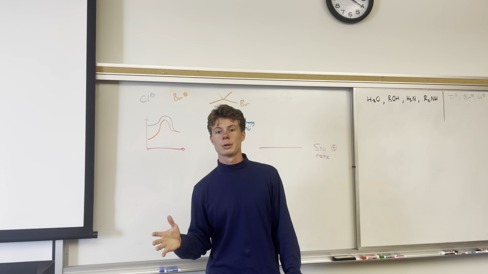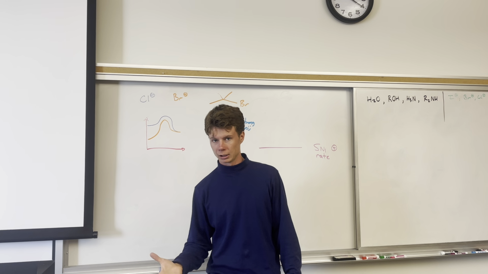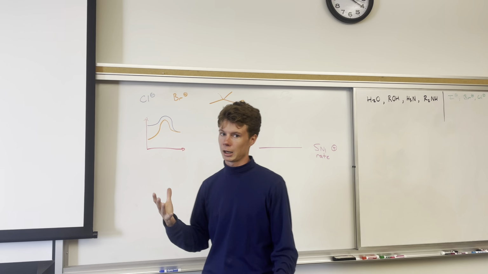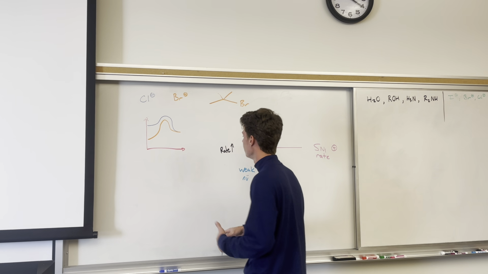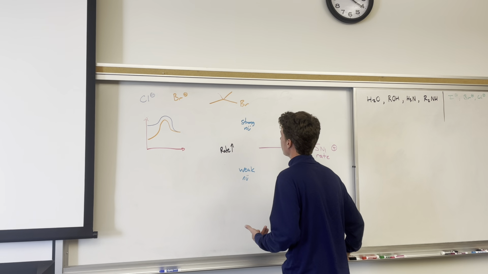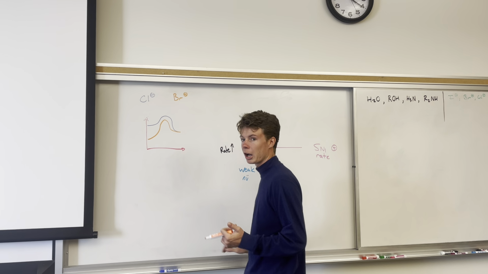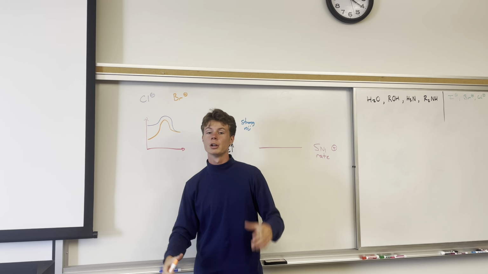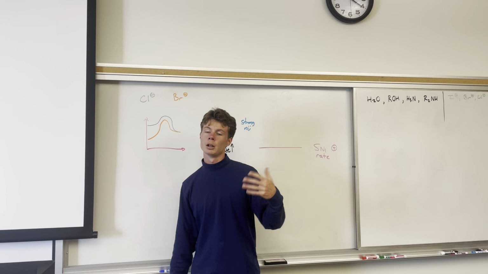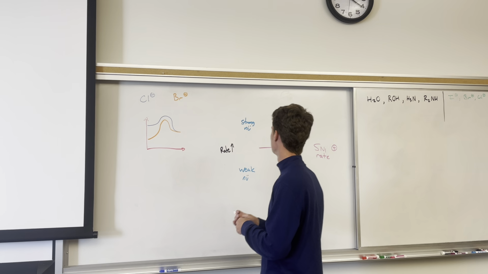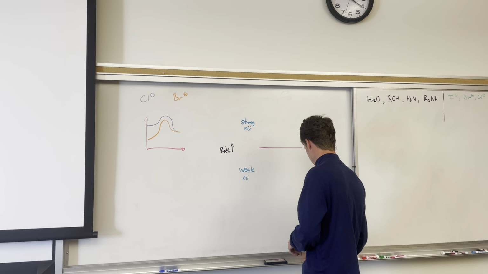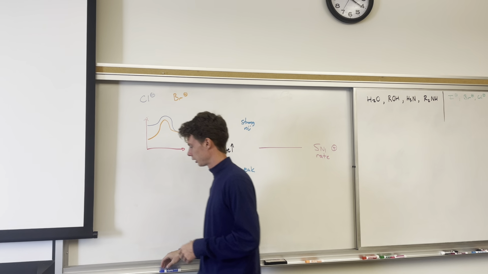Most all the examples from now on are going to be secondary leaving groups. That way we can actually decide a little bit more on whether we need to do SN1 or SN2. Okay, that's a big point there. Tertiary and primary: tertiary SN1, primary SN2. Now if it's secondary, we can go into a little bit more. Okay, let's maybe touch on that next video.